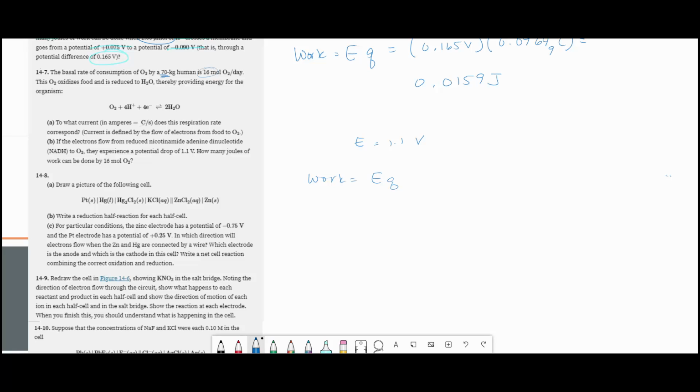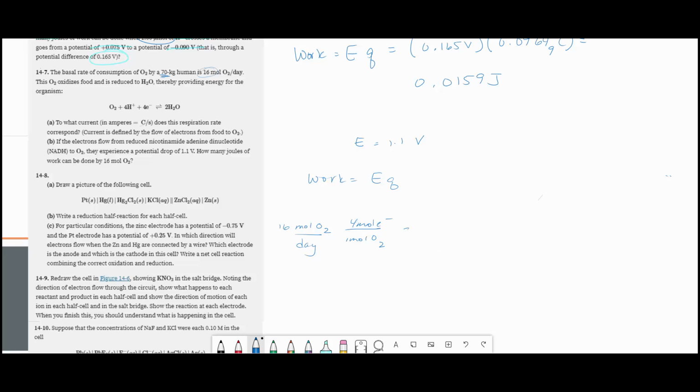Well, we know the ratio here. So we have 16 moles of oxygen. 1 mole of oxygen requires 4 moles of electrons. 16 times 4 is 64 moles of electrons. Let's see, this is moles per day. I'm going to, again, take the long way because it's easier for me to keep it all straight. 1 hour, 3,600 seconds. So then, yeah, I didn't need to do that.